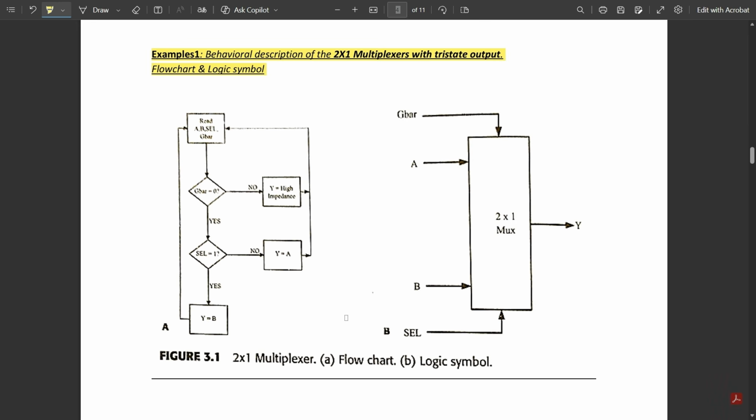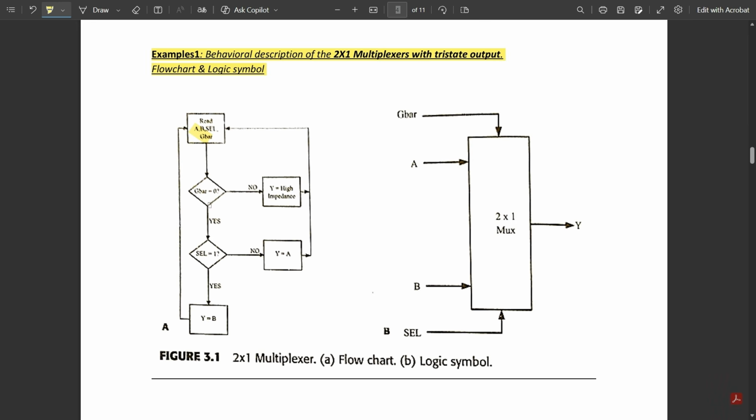So first, let us see the flow chart of our 2:1 multiplexer. It consists of read value, input value, select and G bar. So these are the reading values which we take from the input side: A, B, select and G bar. First, you need to be checking whether G bar is equal to 0 or not. For that we are having two conditions, true and false. So if G bar is equal to 0, then you need to be going for the next phase of selecting which select line you need to be selecting. Okay, so if G bar is equal to 0, then it is yes. If G bar is equal to 1, then it is no, because we say that it is of high impedance. So that's why you need to be repeating the procedure again.